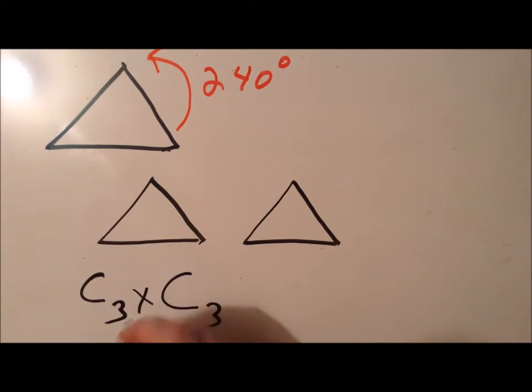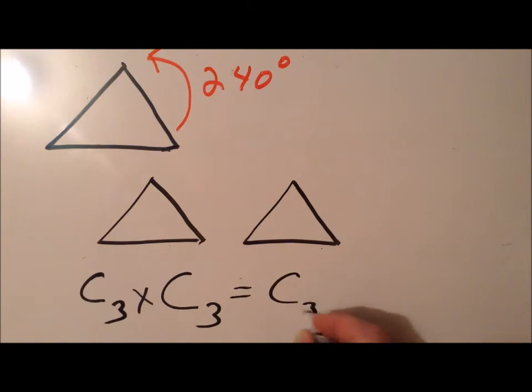Okay, so if I do two operations, I can think of them as being multiplied together in a certain sort of way. So because of this, when we have a C3 followed by another C3 operation, we can think of the total effect of this as C3 squared. So we can almost use the rules of exponents to combine these two operations into a single operation. So this is the way that we write a rotation by 240 degrees.